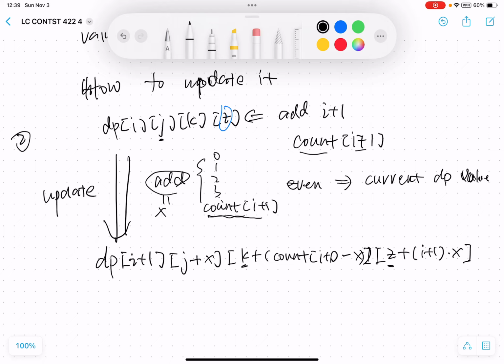So for every value in the original dimension I, G, K, Z, we can update to I plus 1, G plus X, and K plus count M minus 1 minus X, and Z plus this kind of thing. So this is how we update it.